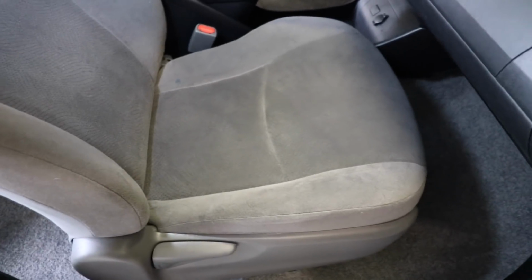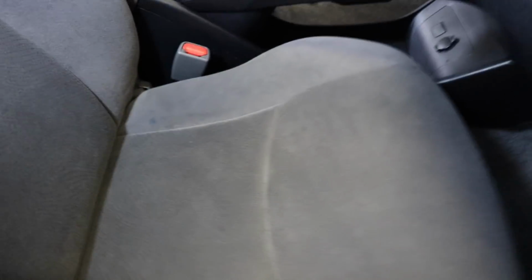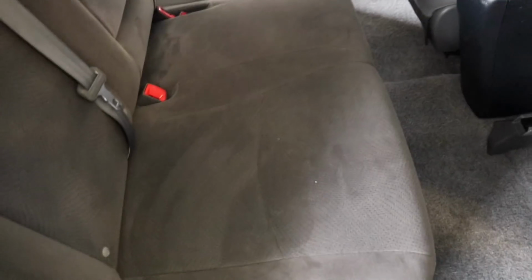Now all of these seats and the fabric as well have been treated with the Scotchgard. You might see a few little dots. Again, it just has to dry naturally. I could sit here for hours with a leaf blower and make it dry quicker, but it just needs to go ahead and dry naturally. Again, I only use the protectant on areas that needed it.